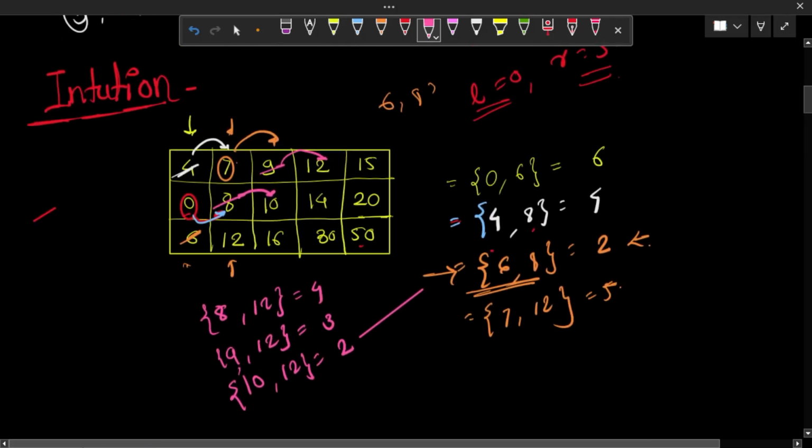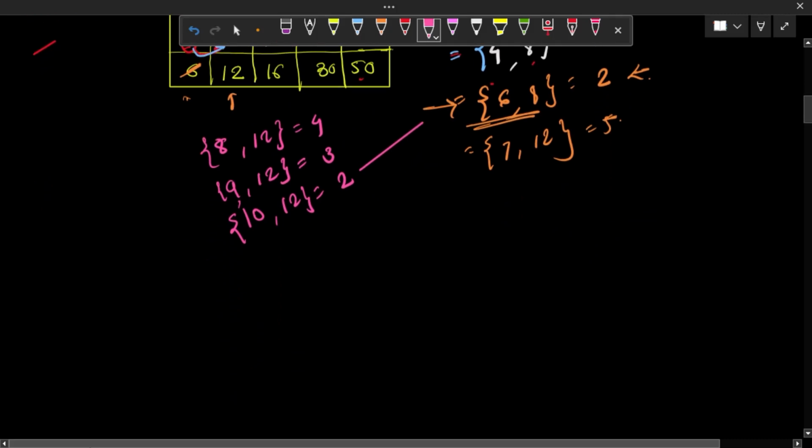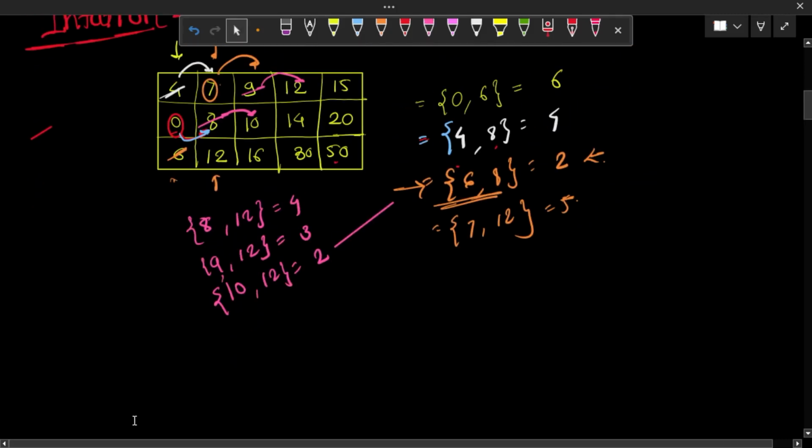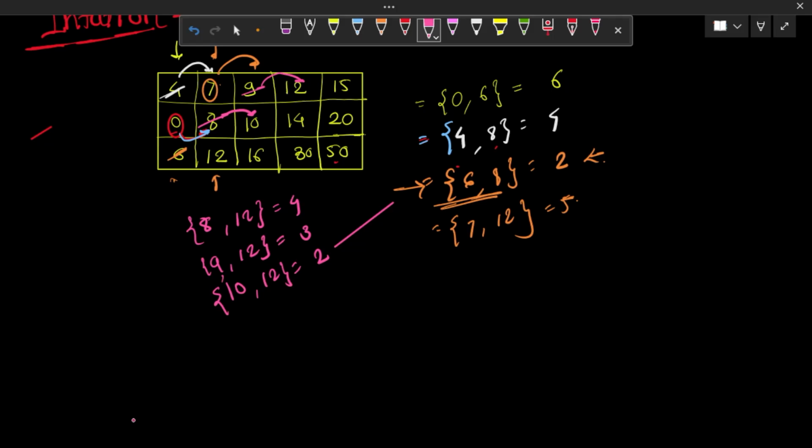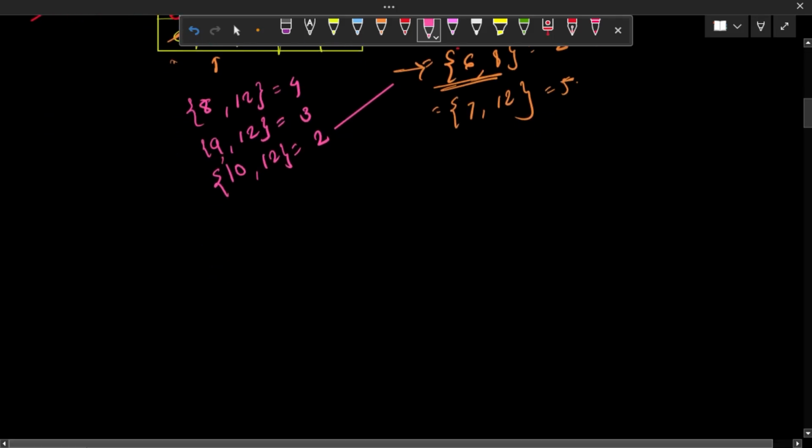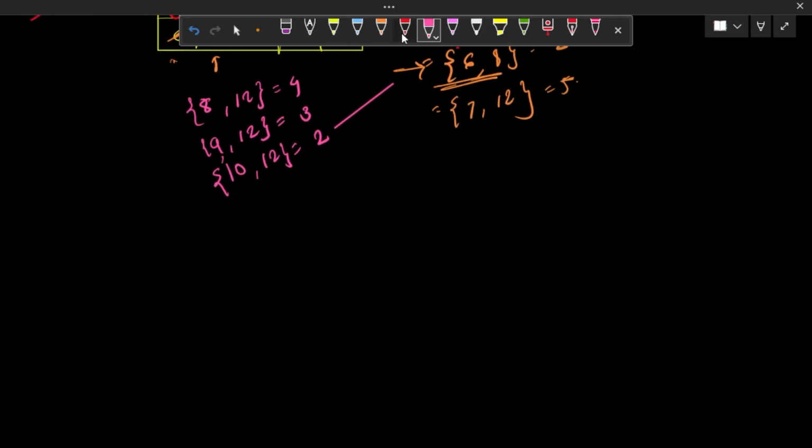Now how will I solve this problem? Now this is the question coming to my mind. I understand I can solve it in this manner, but how will I implement it? So what I am saying, I'll use a min heap, because I have k lists. Okay, k lists, and I have to pick a minimum among all the lists, and I am discarding that minimum. Okay, I have k lists. I have to pick the minimum among the k lists, and as I use this minimum, I am discarding it.